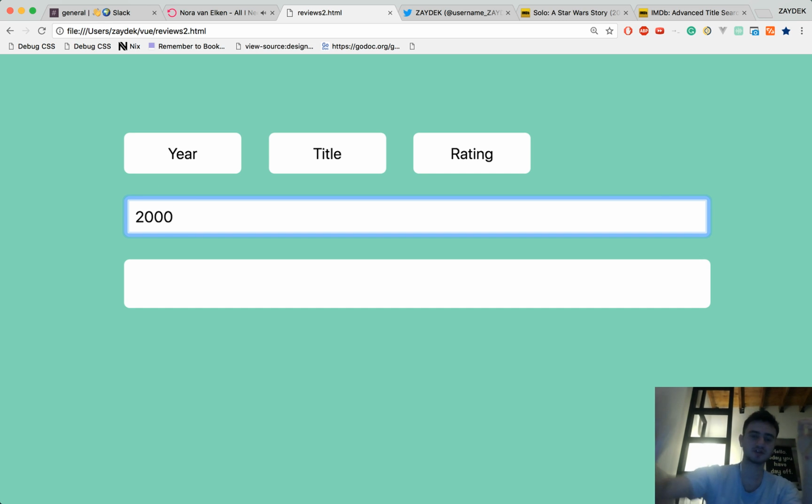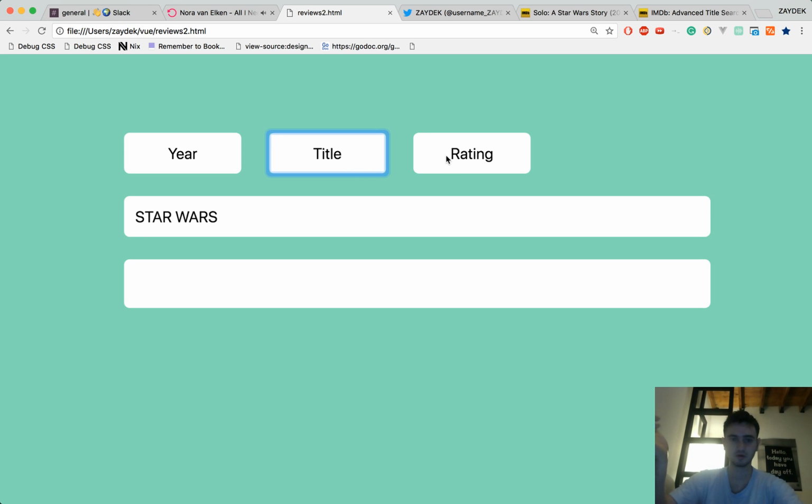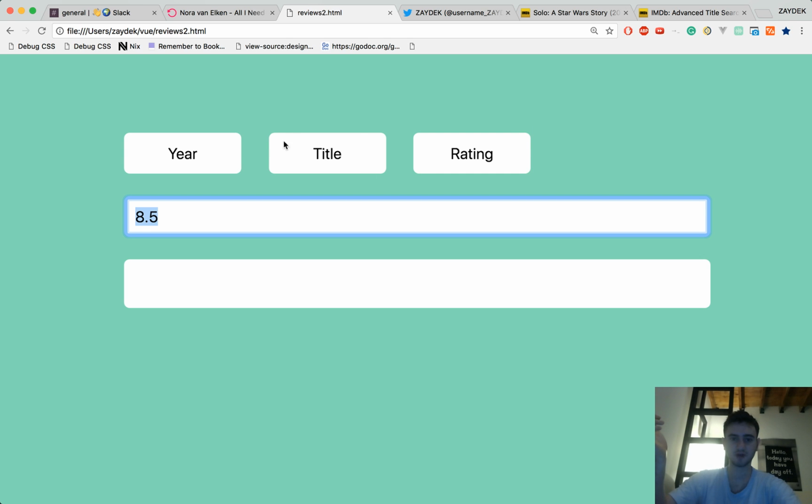So let's just make this even simpler. Let's just assume that the year and the rating are always progressive, always pointing up rather than having to worry about parsing it, because that stuff is just sort of a detail. Right now, we can say, give me all the Star Wars movies that are 8.5 or above from the year 2000 and after. That's much simpler, which is fine because this is sort of a demo.